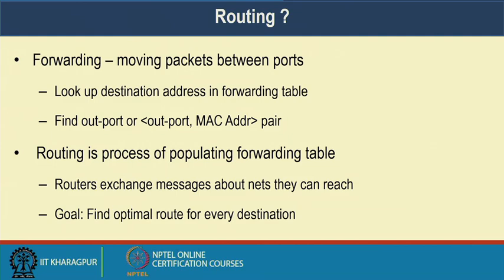Take an analogy: if I am visiting a place, one objective is to find the optimal route to reach that particular destination. The optimal route may be the shortest distance. I may look for a less congested route. I may have other criteria, like wanting to travel through a safer route. Nevertheless, based on my criteria, I want to find the optimal route from the source to the destination, or for that particular router, which way it should proceed to the destination.